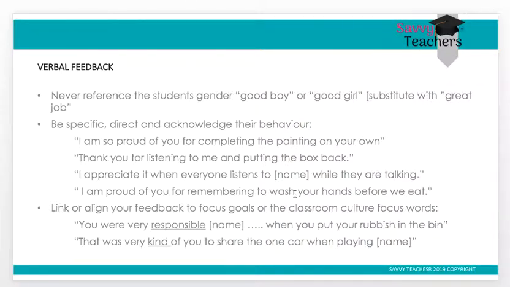I'm proud of you for remembering to wash your hands before we eat. So you've got different processes to help with healthy eating inside the learning environment, whether it's early childhood or primary, probably more appropriate with the lower ones, and primary, not, hopefully they've actually got it by secondary. And that's a really good clear example of how we would show really good verbal feedback, and then make sure it's linked to the curriculum or the framework that we're looking at. So link or align your feedback to focus on the goals or the classroom culture focus words. Now, if you've done the behavior management course, you will have learnt all about the classroom culture.